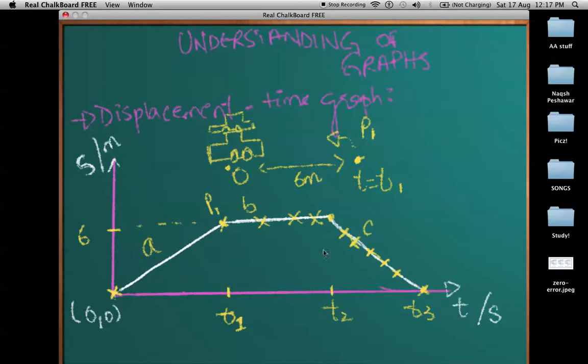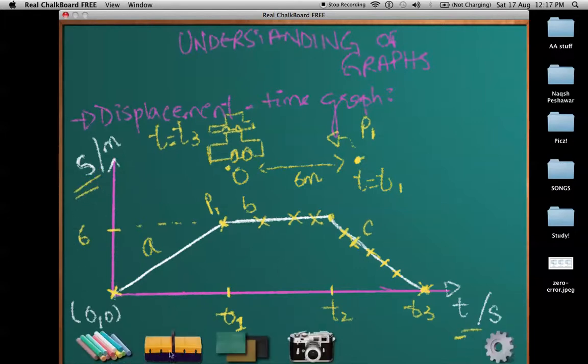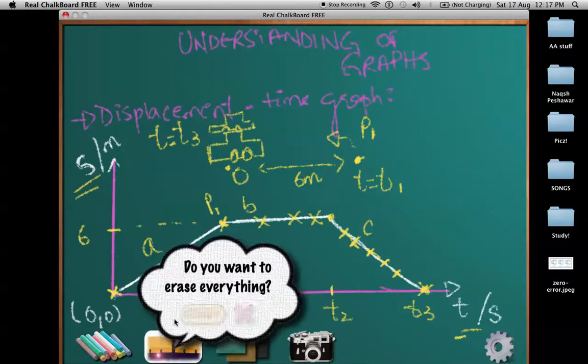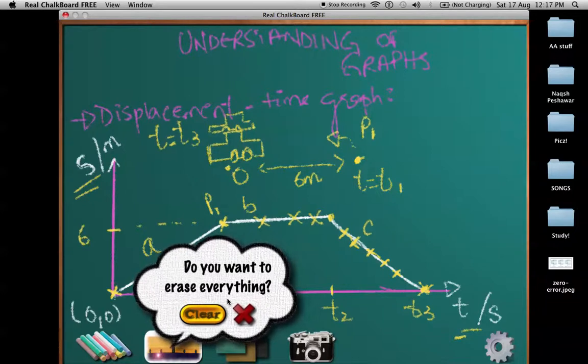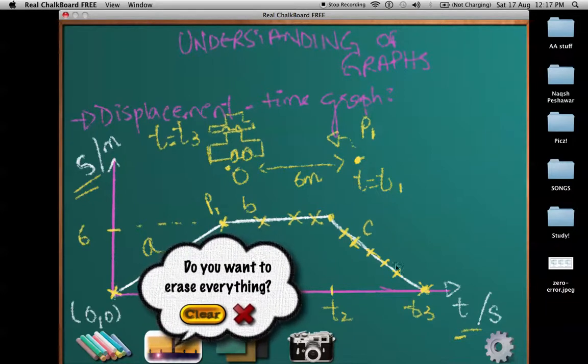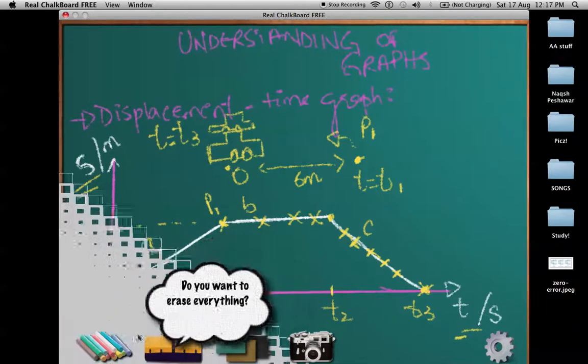It's decreasing, and so it comes to its original point at t equals 3 seconds, or t equals t3. So this is the displacement time graph. For now, it's not telling us anything except the distance. You should always remember, just look carefully at what graph it's about, and you will be able to find out the distance only by looking at the graph. And this is a linear graph because it's made up of straight lines, as we saw earlier.